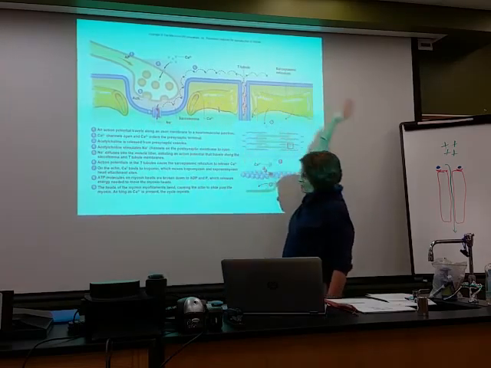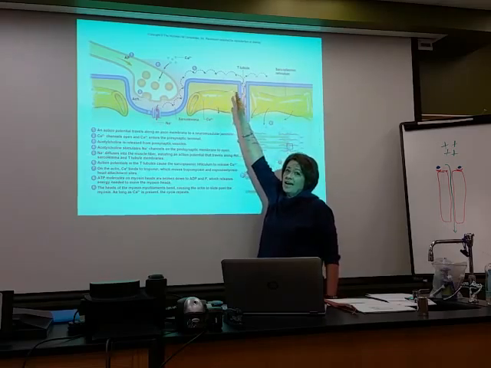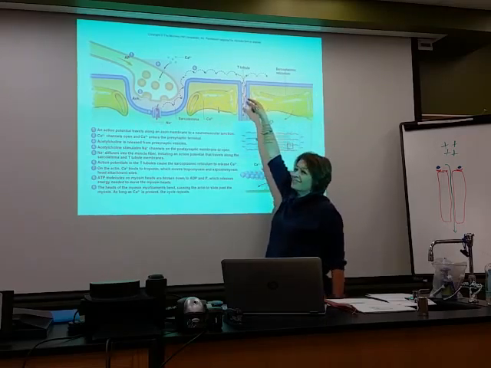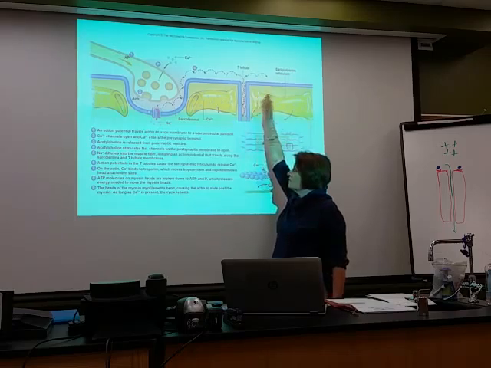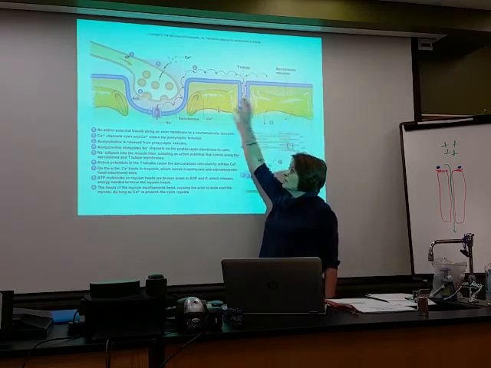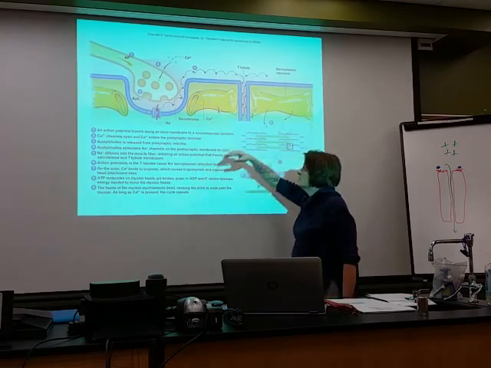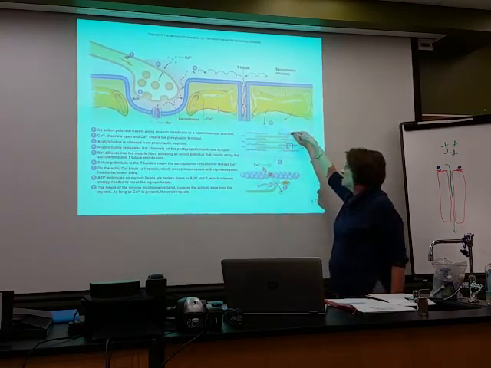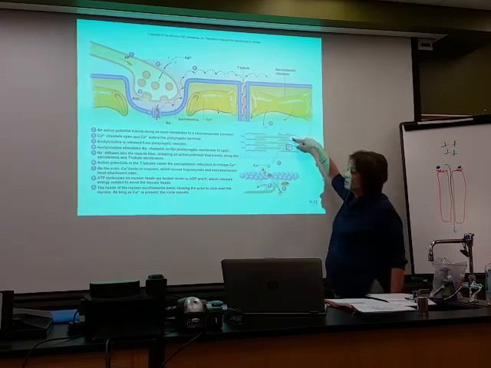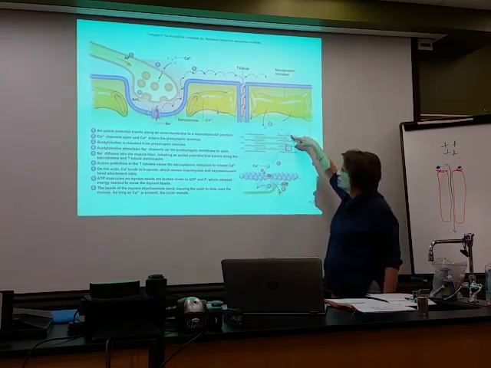That will begin to affect the voltage gated, so we begin to have the voltage change. This excites or sends information through these T-tubules. We get into the sarcoplasmic reticulum. Sarcoplasmic reticulum will release the calcium. Calcium will bind to the troponin. Troponin will make the tropomyosin shift. Active sites will be available.